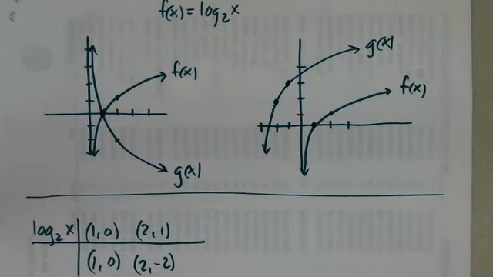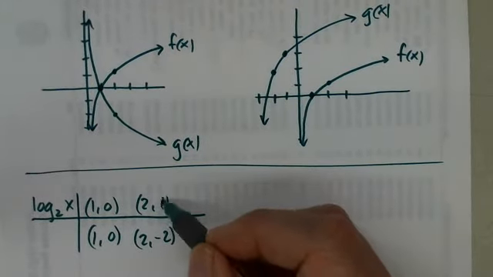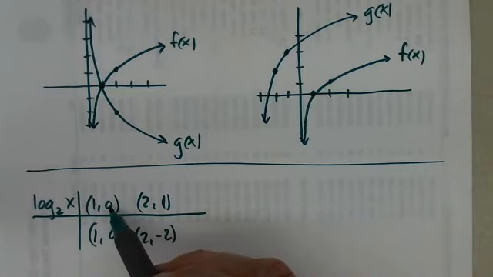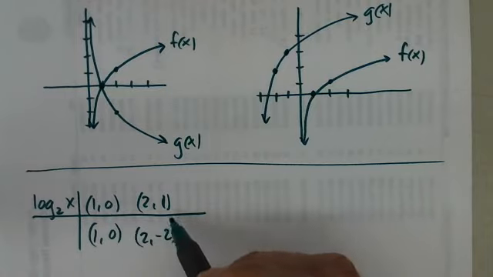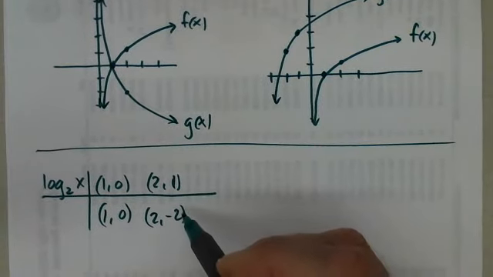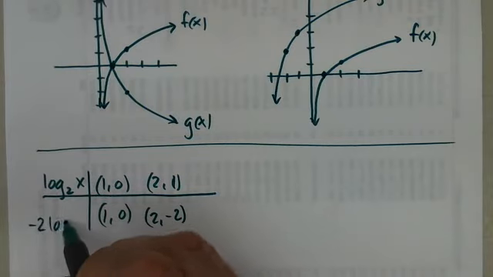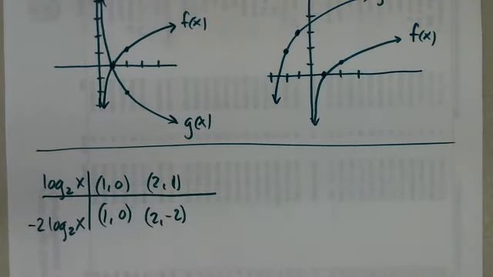So now we have to look at what happened. When we see this, maybe we'll say -3 on the y, but it didn't happen over here. So this turns out to be a dilation where we're multiplying the y value, because when we multiply anything times 0, we still have 0, but over here we must have multiplied by -2. So that's a vertical change. That's outside, so we know it's just going to be like that. And we'll have g of x is -2 log base 2 of x.